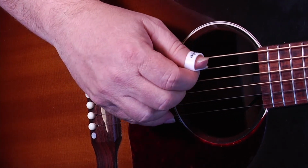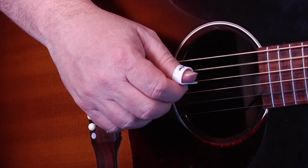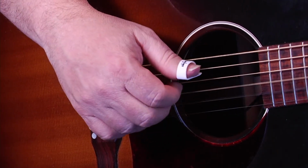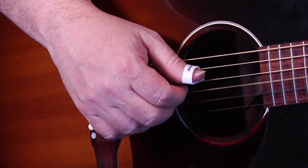Okay, now let's add the rest of the chord with it. Do it again. It's all about finger independence. You guys are doing great.